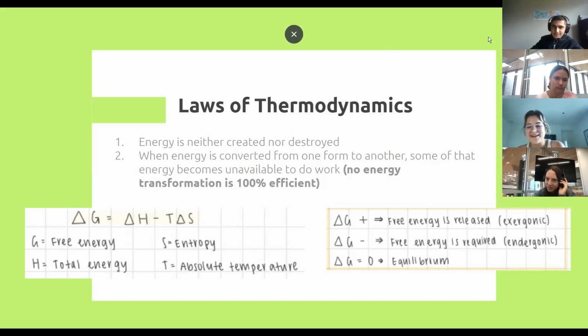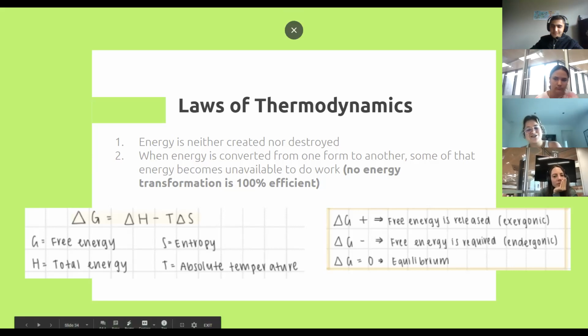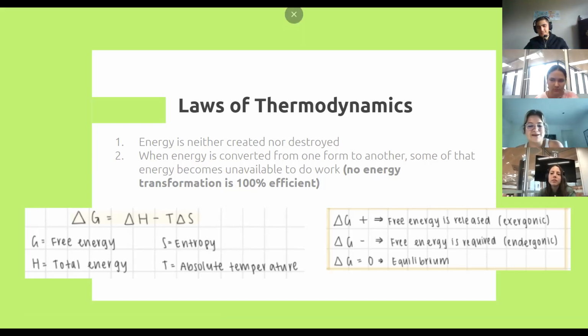So does any of the other year twos want to chip in here? Does anyone know? Because to be honest, after we learned this, I've never seen it again. Have any of you guys seen it again? Okay, so moral of the story, it's just not really that important, is it? Because they don't really do a lot of mathematical chem work in med. Most of it is more like the pathways, but it's not like in chemistry when you have your thermochemical equations and you need to know your delta H and stuff like that.